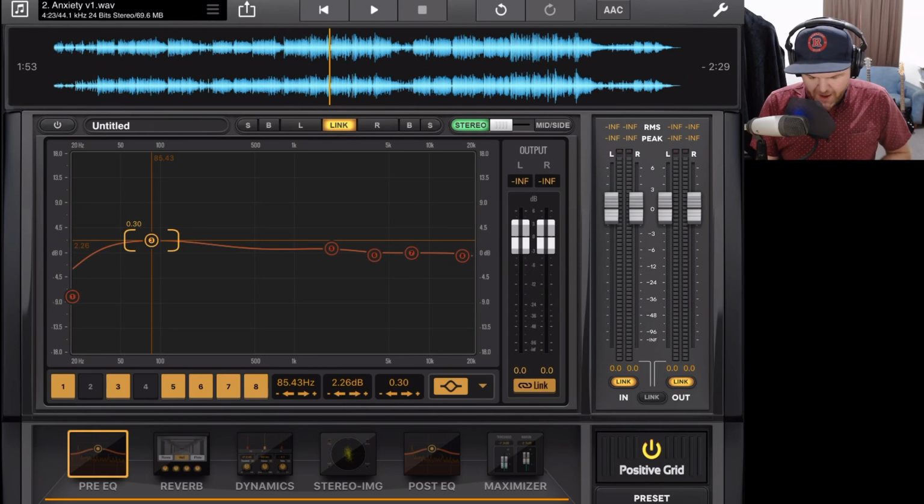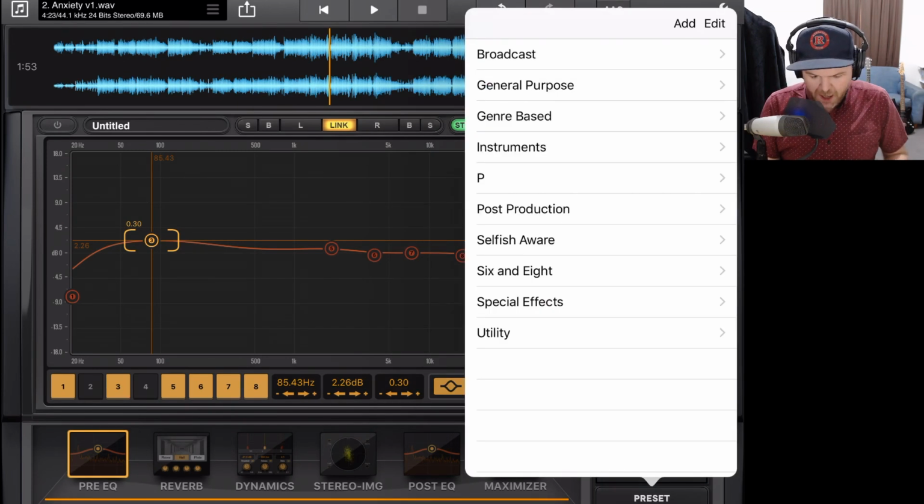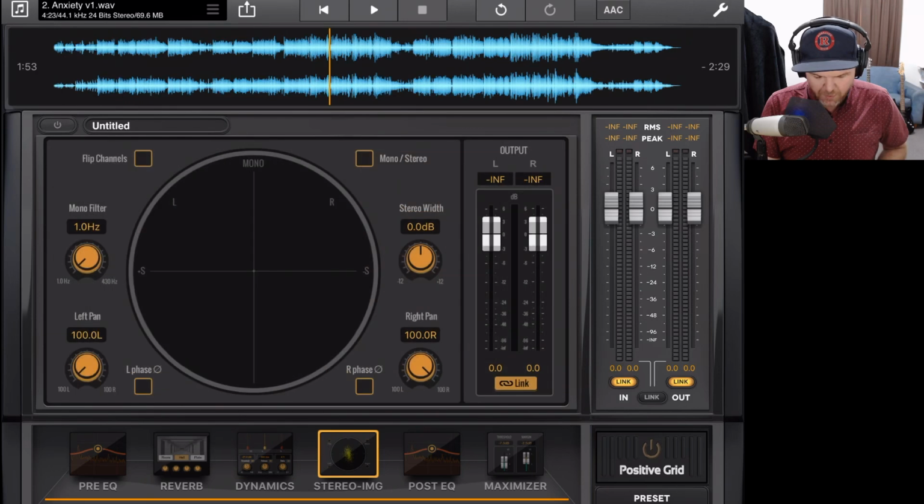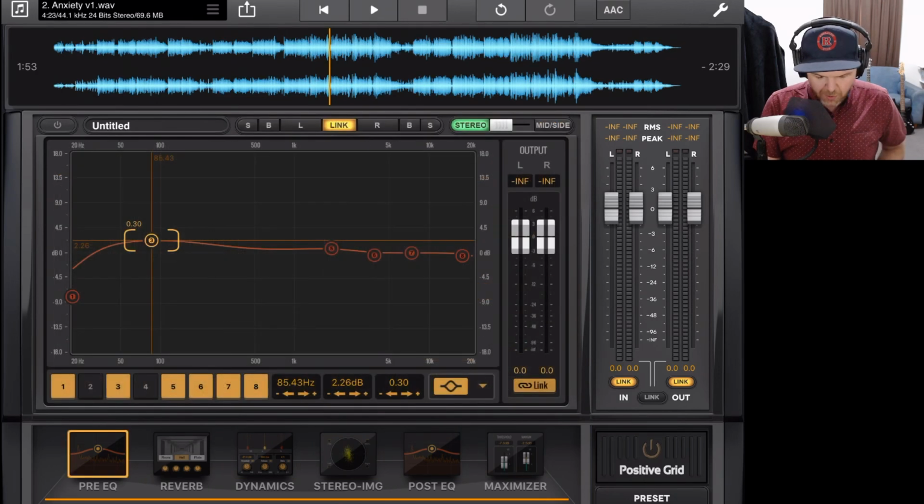Moving down here, we have our power on and off button. So this will turn on all processing and turn off all processing. We can also use our presets. If we tap on the preset button here, we can actually use these global presets, and these will actually change all 6 modules here. So they will incorporate presets across all 6 of the different effects modules that we have. So we can use our presets to predetermine our sound there.